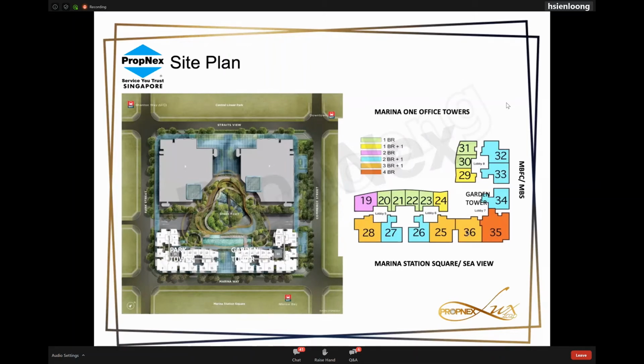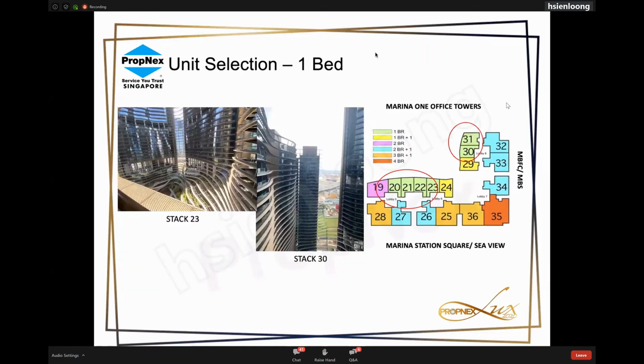Okay, just to brief you a little bit more, the one bedrooms are all facing the inside. All this is outside, and this is inside. When you're inside, you will look into the office. You will see Facebook. If you're lucky, you can even see Mark Zuckerberg sometimes. So this is the inside view. These are predominantly the one bedrooms, the green color stacks 20, 21, 22, 23, 30, and 31. It's still a very beautiful view, if you ask me, because the architect has done a wonderful job. So the views facing inside are actually quite nice. You even have a garden view in the center, which is quite amazing.